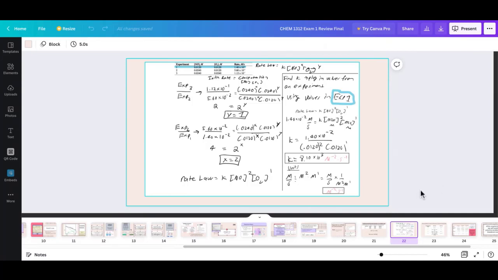So how do we find units? You may be wondering. To solve for k, what we had to do was move the variables on the right to the left, right? So when we divide by the numbers on the right, as I did here, we can think about it as dividing by the units too. So this M squared comes from here because you're taking the molar concentration to the second power, then taking the molar concentration of the first one from this section here, from the oxygen gas. And so when you divide, you keep, change, flip, and then the M cancels out, and you get molarity to the power of -2 times seconds to the power of -1.